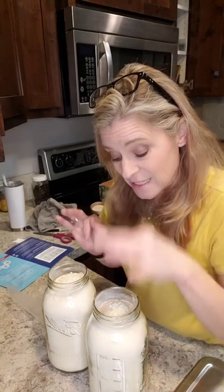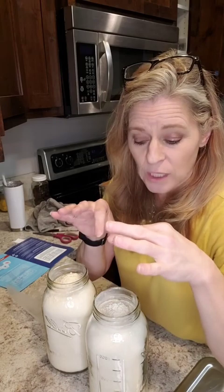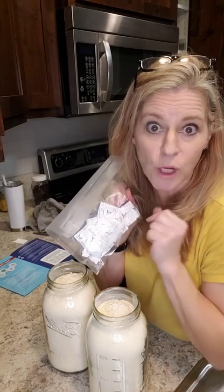Now, why am I not using a vacuum sealer for this? Because it's flour. And I have had a vacuum sealer go bad because it sucks up the flour particles into the motor. No good. I know some people say put a cupcake liner, but that also is, for me, not good enough because I really want to keep my machinery in top condition for as long as possible. So since it's going to be long-term storage anyways, I'm just going to throw one of these in there, cap it really tight, and we're going to be golden.